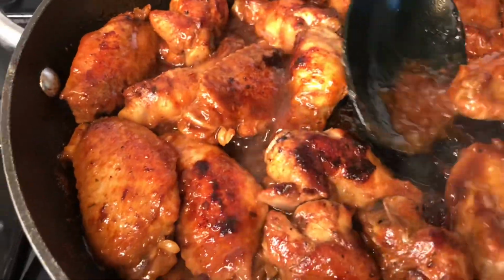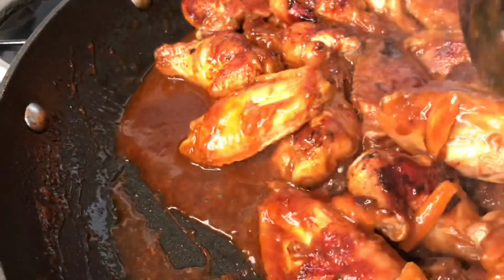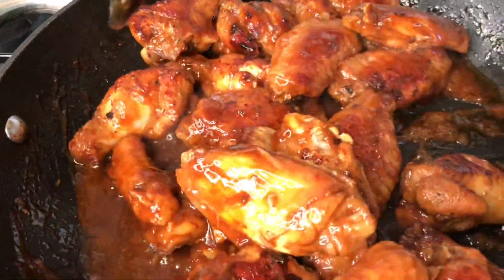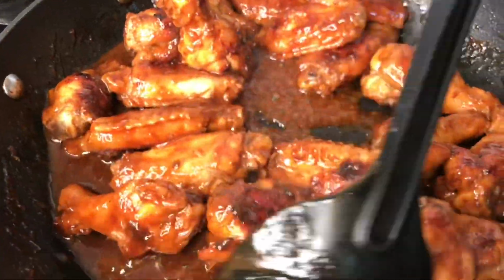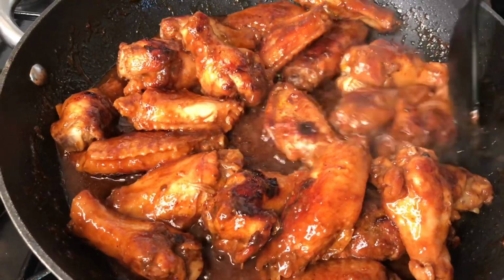So when it goes down to the amount of sauce, it gets thick and it goes down to the amount that you want, then you go ahead and just stir it up, right? But before then, allow it to reduce, and then before you touch it and play in it, right? And then go ahead and give it a stir.